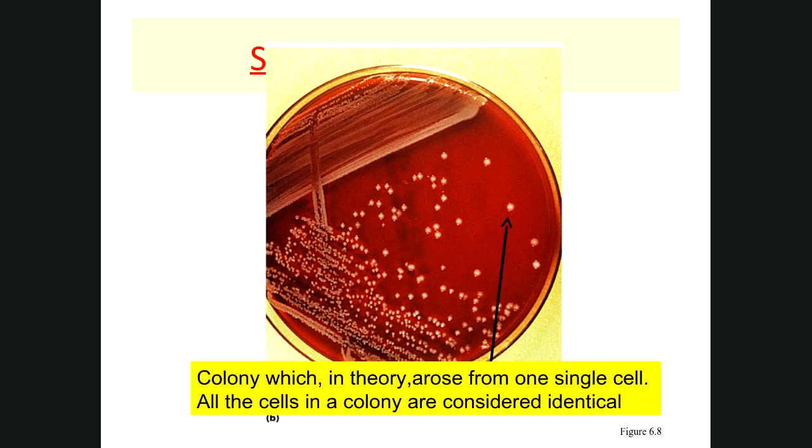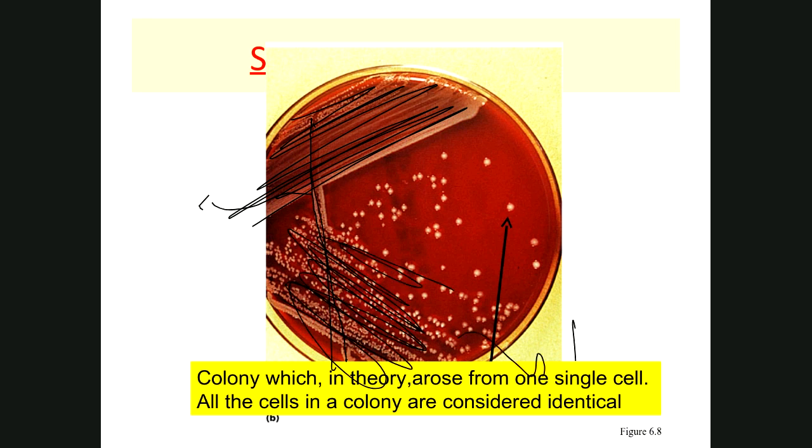You can see here a nice streak for isolation plate. This is the first quadrant right here. You can see how close together the streaks are. Then they would have flamed right there, and then notice how they only went once from quadrant 1 into quadrant 2. Quadrant 2 is a little bit hard to see. It looks strange because I don't see quadrant 2. It almost seems as if from here they began going in this direction, which I guess is fine. Then they would have flamed again, and the last quadrant would have just gone in different directions.